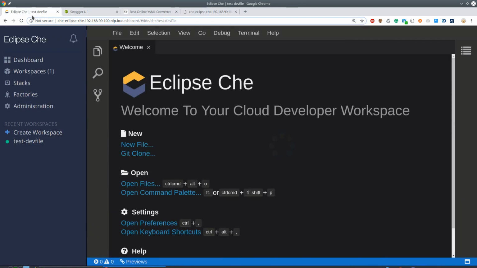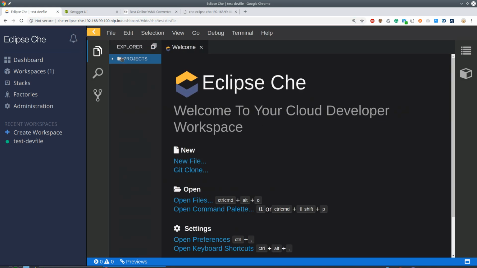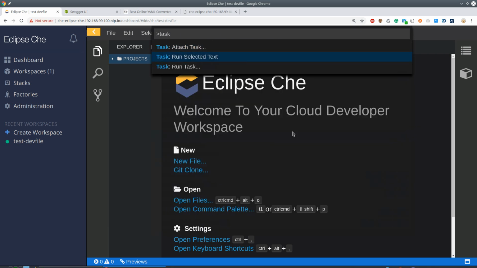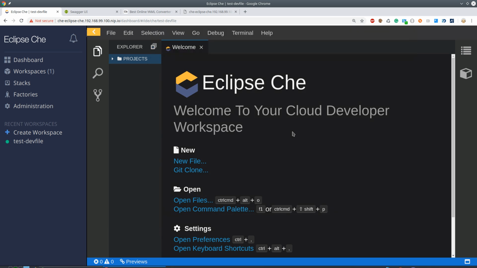Now our workspace is started. We can try to use it, but unfortunately Theia is not adopted yet, and it did not clone my source code, and it does not allow me to start my tasks. So that's all that we have today, but I hope the UI will be adopted soon, and we will be able to use all the workspace functionalities we have with the Devfile without a visible workspace config.